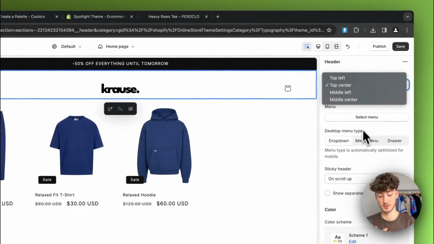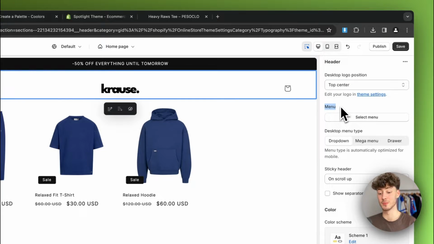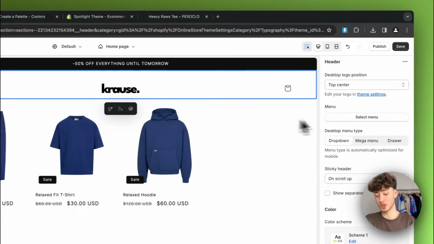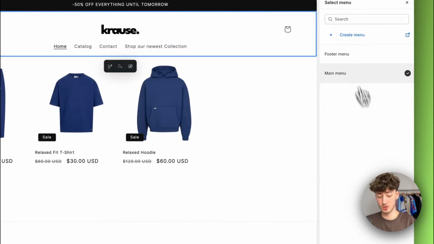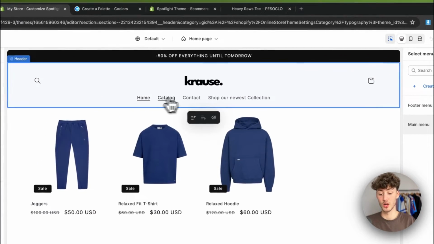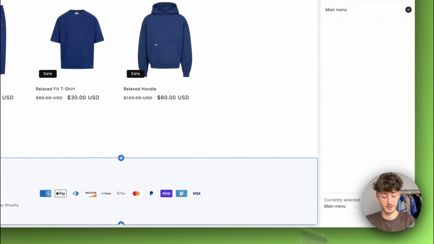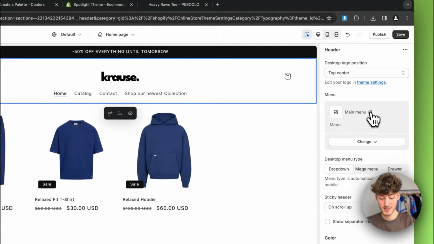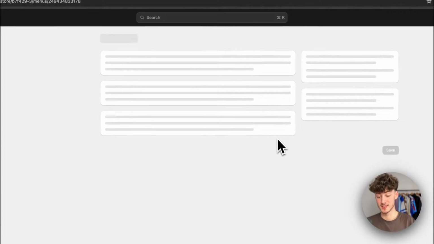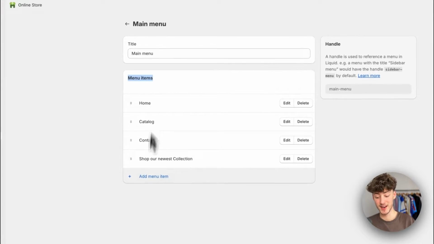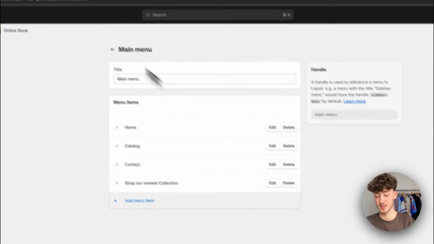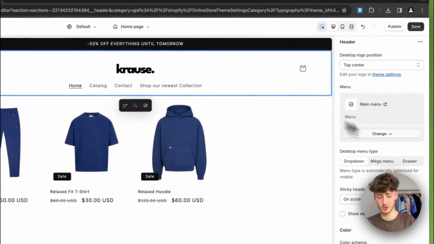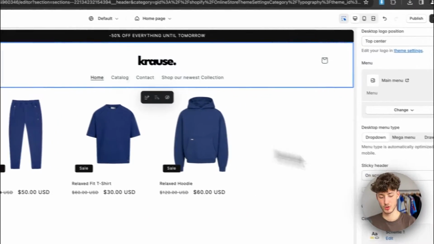Obviously, you can just customize this to your liking, and then you can also add a menu onto your theme essentially. Now, this isn't mandatory, as the Spotlight theme actually also does work great without a menu. However, if you do want to add a menu, you can just add that right here, and then you are going to have some more options that you can customize. And by clicking on this icon right here, you can open up the settings for your main menu, and you can then add new menu items. You can edit these menu items, or you can also delete them. Basically super self-explanatory.